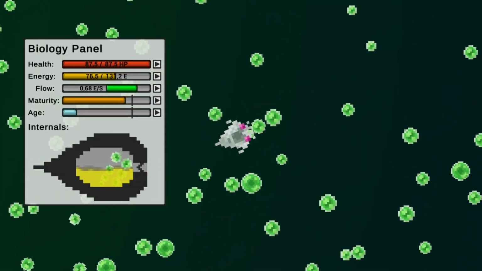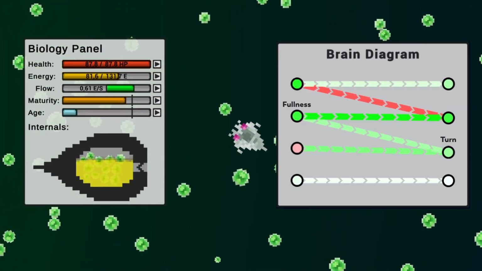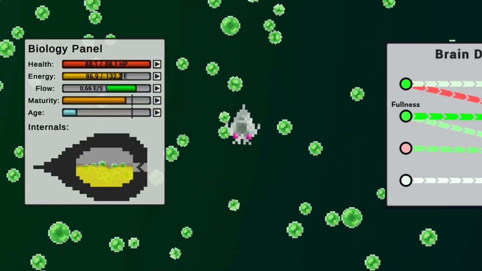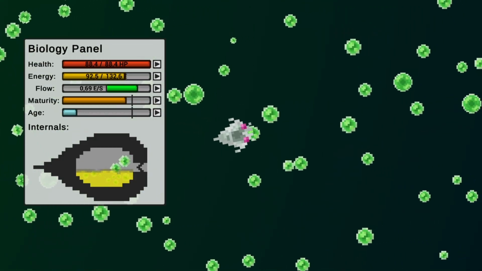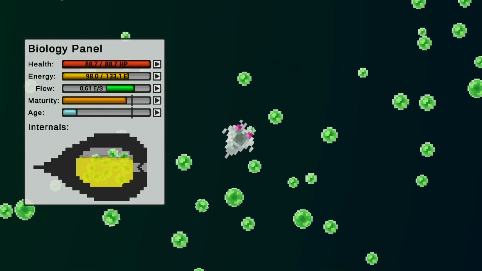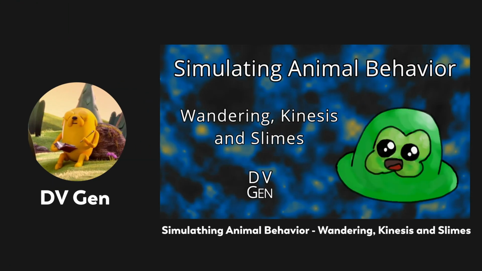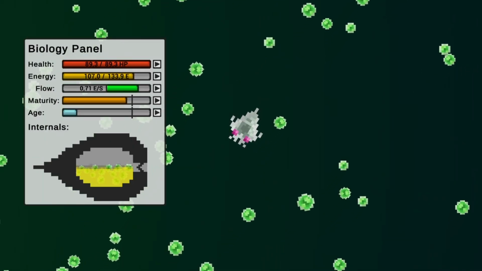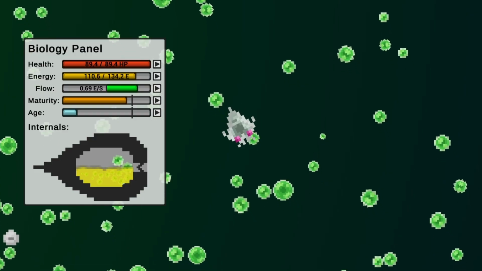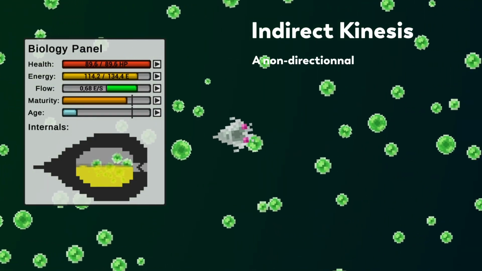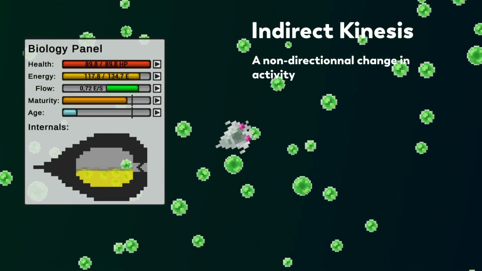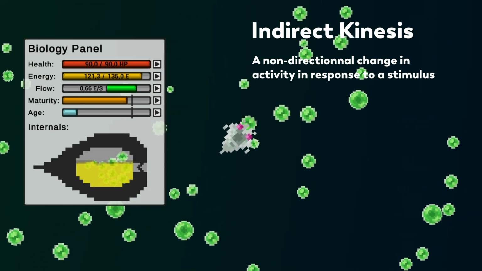Their cousins on their part have started to turn as their stomach fills up. This seems like a helpful way to stay around places that have a good amount of food. In fact, after watching an old video from Divergent, I recognized this behavior was a form of indirect kinesis, a non-directional change in activity in response to a stimulus.